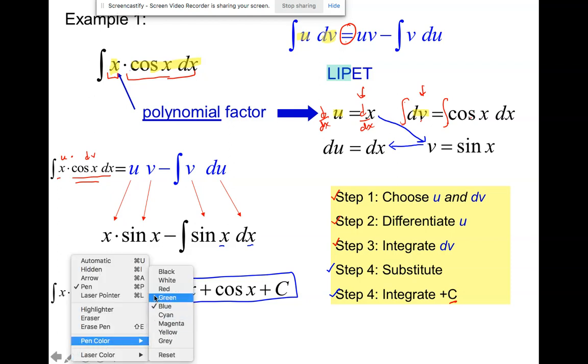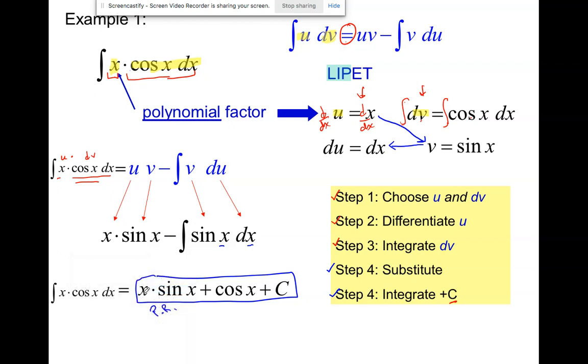Actually, let's go ahead and verify that. Use the product rule here, the first function times the derivative of the second, plus the second function times the derivative of x, which is just 1, plus the derivative of cosine x, which is negative sine x, and the derivative of a constant is 0. The 0 goes away, positive sine x and negative sine x go away, and look at what I have. OMG.